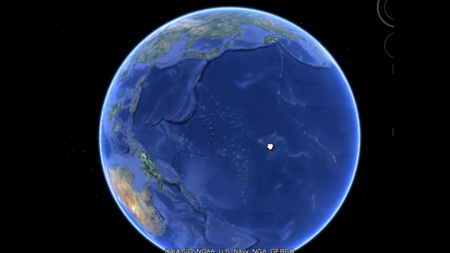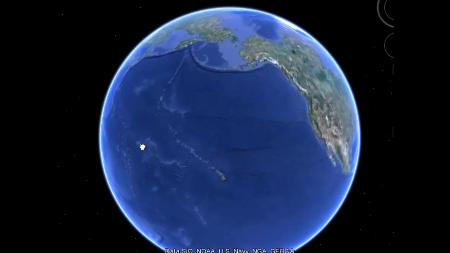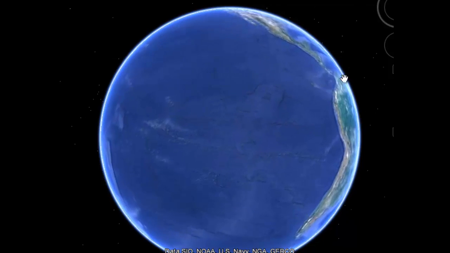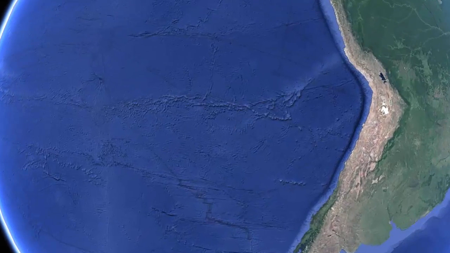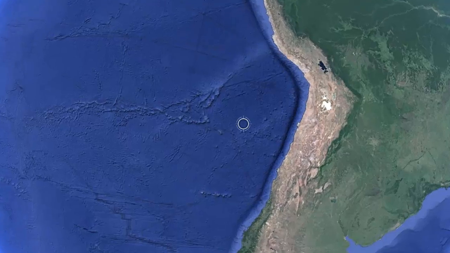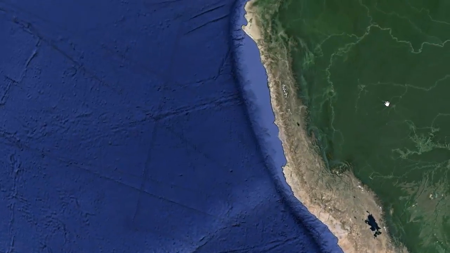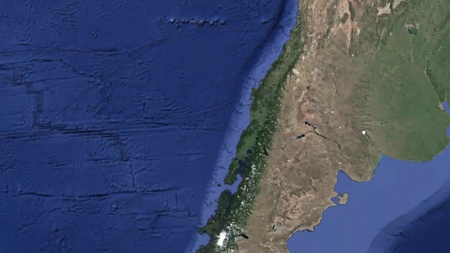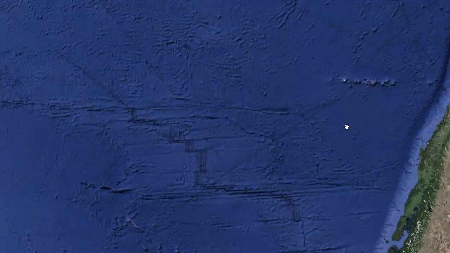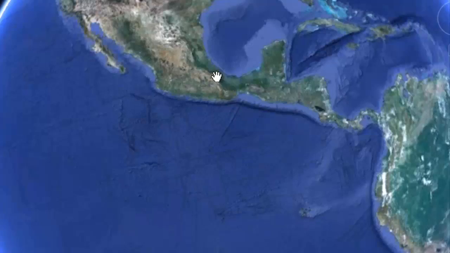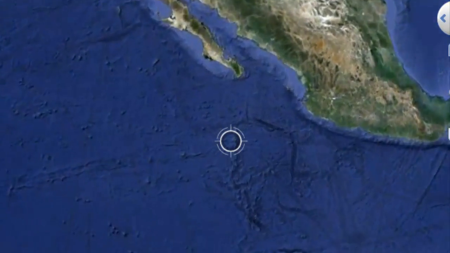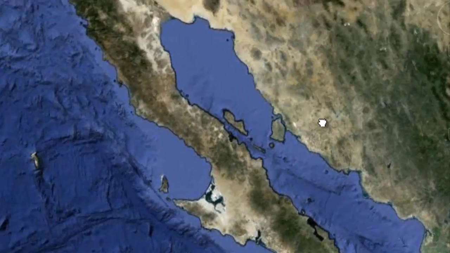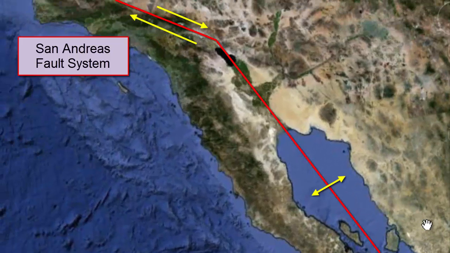Now let's head to the Pacific Ocean, where you'll remember the Ring of Fire means subduction zones, large deep earthquakes, and volcanic arcs all around its margins. Let's do a Google Ocean flyby up the Peru-Chile Trench, and then out to the spreading centers of the East Pacific Rise, before continuing north up through the Gulf of California, or Sea of Cortez spreading centers, where we hit the large transform known as the San Andreas Fault System.